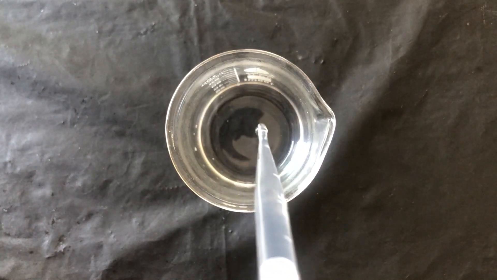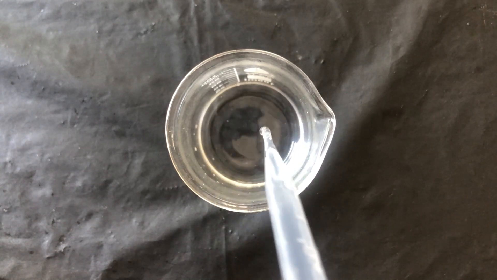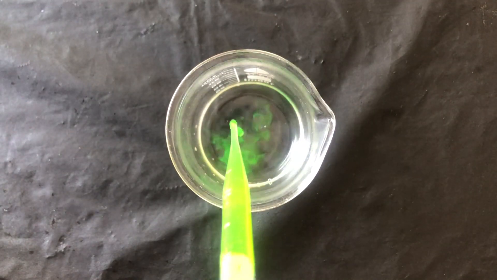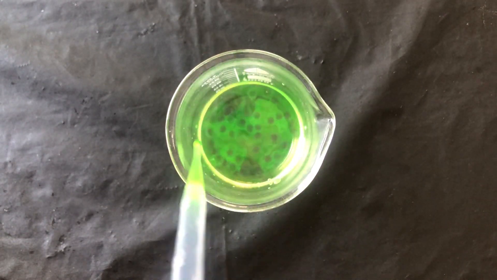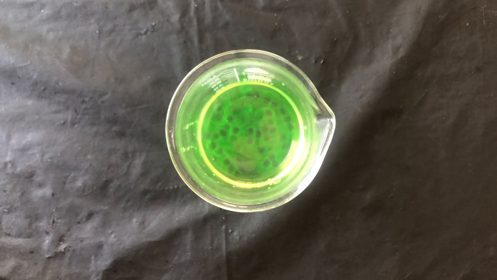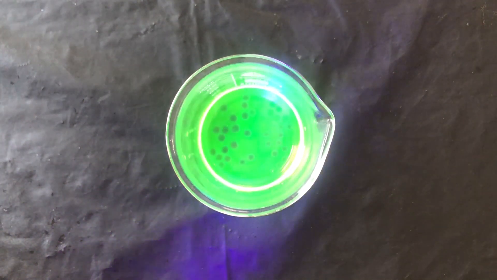You will continue until you have a sufficient amount of sodium alginate in your calcium chloride solution. You will then add drops of your fluorescent water solution until you reveal the sodium alginate bubbles that are hidden in the calcium chloride solution. You can better see the bubbles if you shine a UV light.